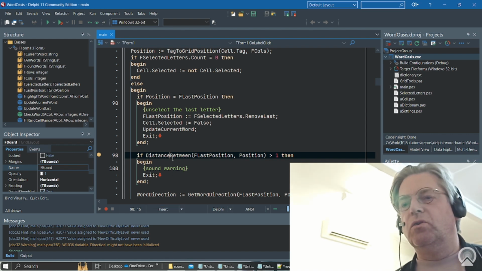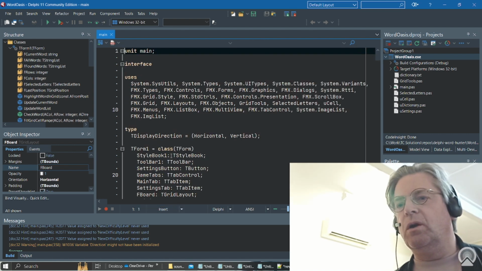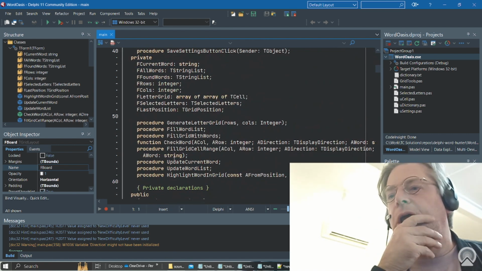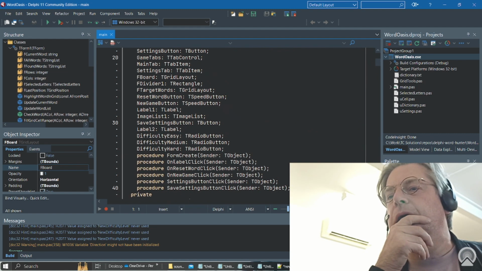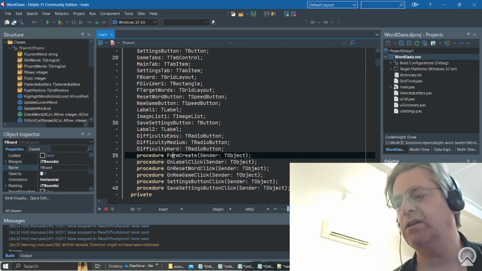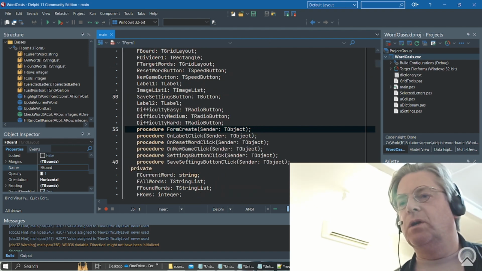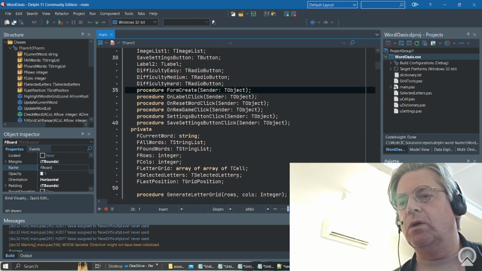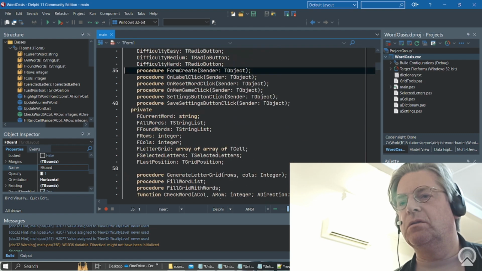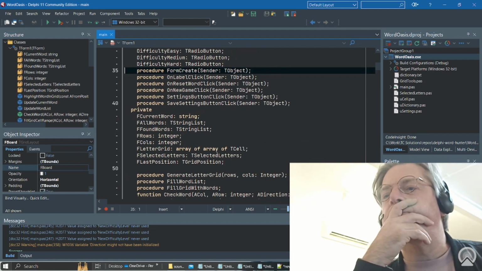So I'm going to go up into the form create code. I thought I had an app folder somewhere here, but not.